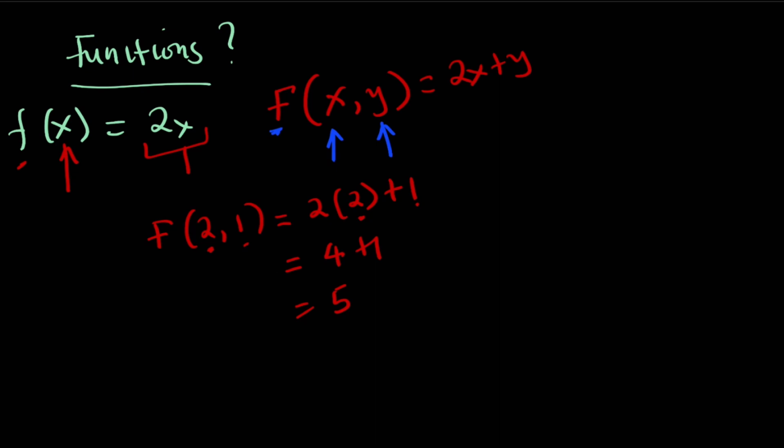It's no different from the normal functions you know. It's no different from the single variable functions you know. It's just that in this one, the number of variables is extended to 2, or maybe more than that. It could be 3, it could be 4, it could be 5, it could be an infinite number of variables.